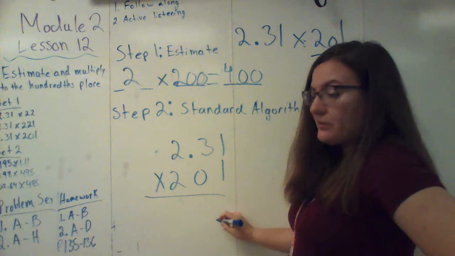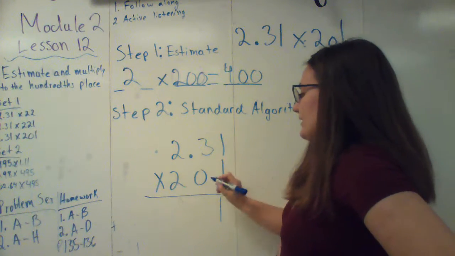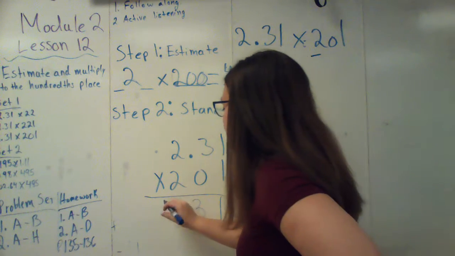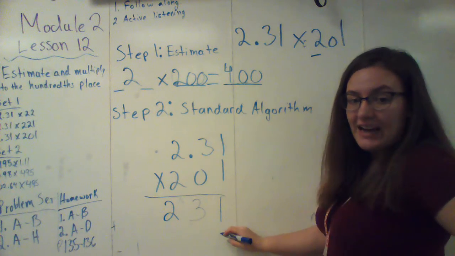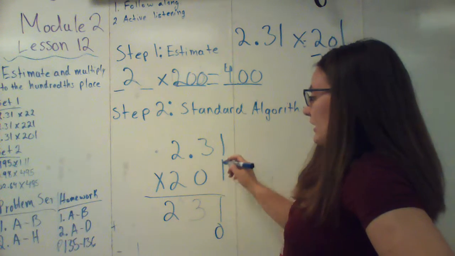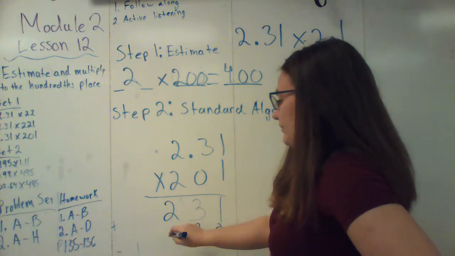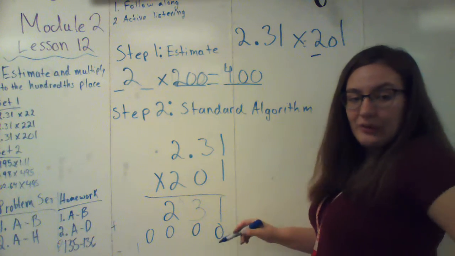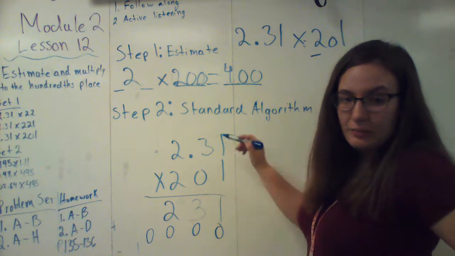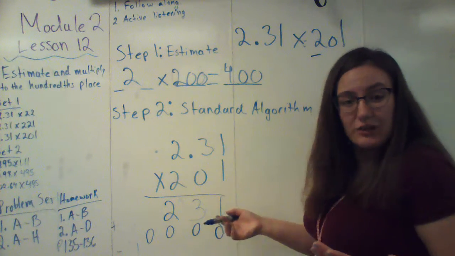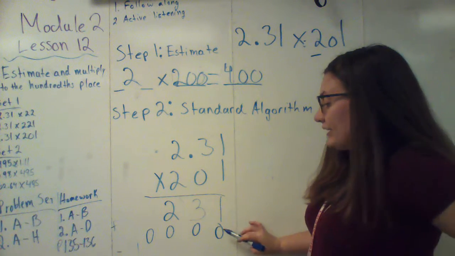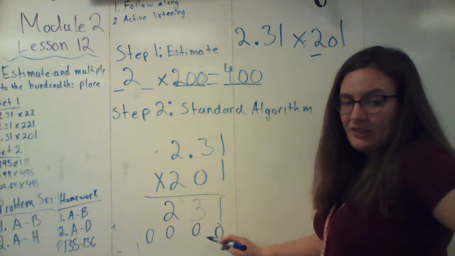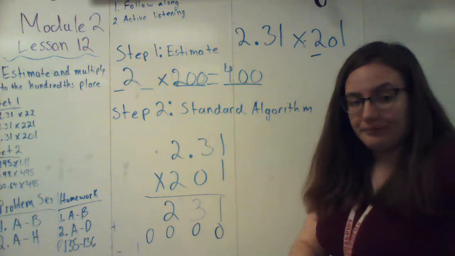Now I have to do 1 times 1, which is 1, 1 times 3, which is 3, 1 times 2, which is 2, and now I have to add a 0. 0 times 1 is 0, 0 times 3 is 0, and 0 times 2 is 0. Now, I know the 0 step is kind of silly, and multiplying everything by 0 is silly because you obviously know it's going to be 0, but we want to make sure that we're not forgetting how many zeros we have to add down here. So that's why I like to do that step and make sure I don't miss anything.